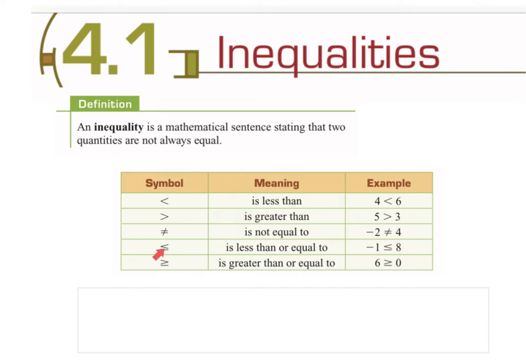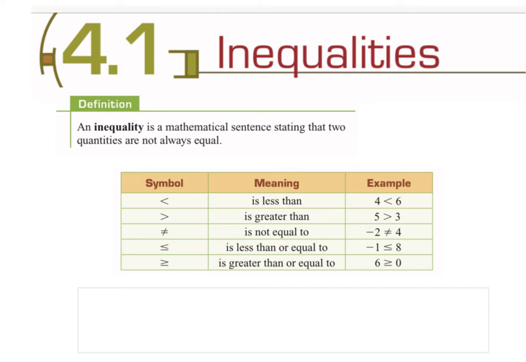When you have the greater than and less than signs with a line underneath it, it means that it can be that symbol or it can also be equal to. So this first one, less than or equal to. -1 is less than or equal to 8. They could have said 8 is less than or equal to 8. That is also true. Greater than or equal to, same thing here. 6 is greater than or equal to 0. They could have said 0 is greater than or equal to 0. It can be either the greater than or less than. It can also be equal to.